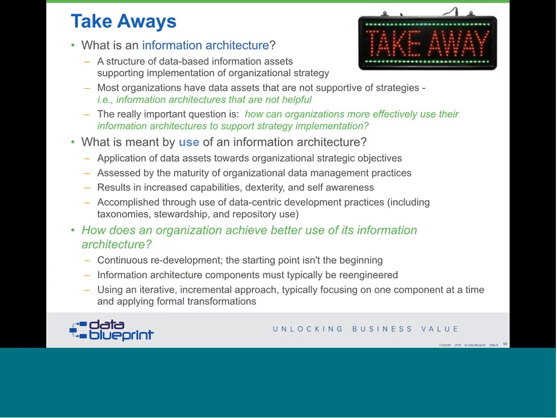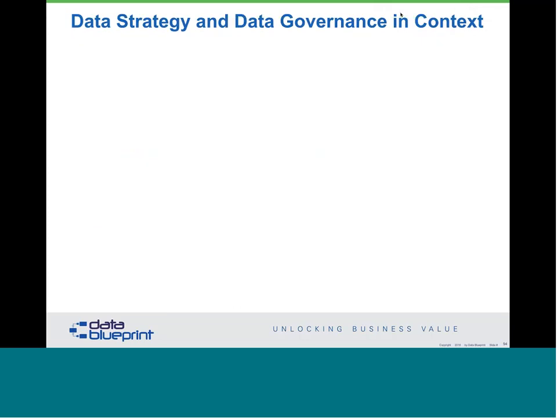There is a technical definition of re-engineering, which means first understanding the existing strengths and weaknesses, capabilities and limitations of our existing system, and then using that information to inform the development of the next one, the next approach. And you do this using an iterative, incremental approach, focusing on one component at a time and applying a formal transformation method that I certainly won't bore you with here.